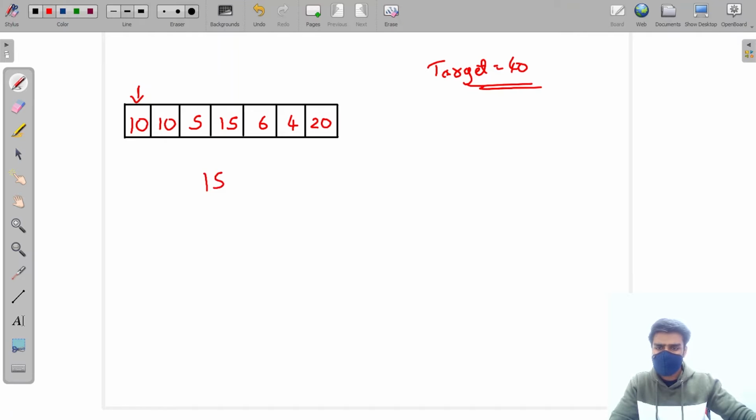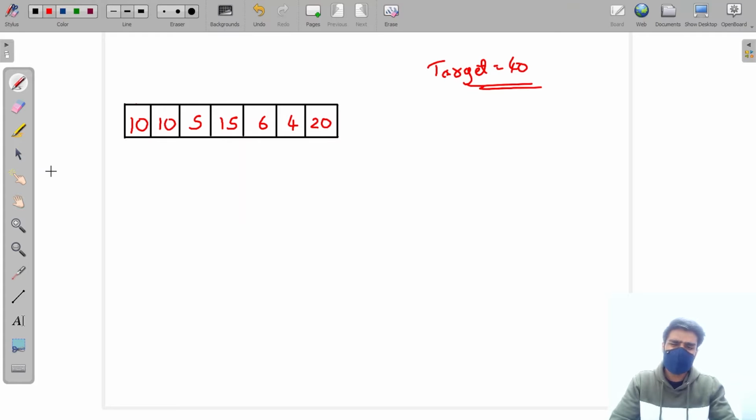So without 10 is it possible? Yes. Can I take 5, 15? It will give us 20 and then 20. No, I can't take 20. So can I take 10? That means 30. 15, 5, 30. So in this example we will not get an answer. So we will change the example.